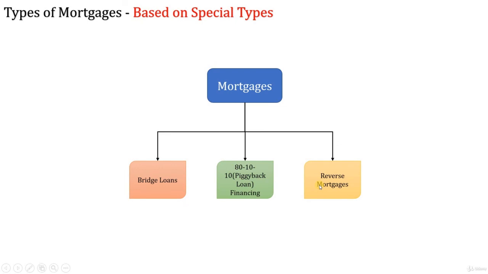Reverse mortgages pay money to the borrower as long as the borrower lives in their home. These loans are designed for people aged 62 and above who own their homes and need an inflow of cash. The loan is against the equity of the home and is not paid off until the borrower sells or moves out. Payment can be a single lump sum, regular monthly payments, or a credit line account that lets the borrower decide when and how much of the available cash is paid. The lender gets an equivalent amount of equity in the home, which they can claim once the home is liquidated after the borrower dies or moves away.